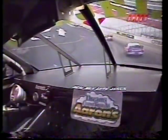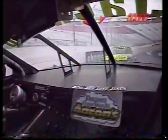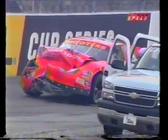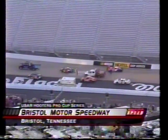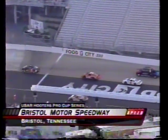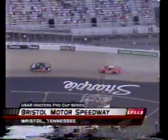Here's a look from Butler's machine. You can see the two cars having contact way ahead of them, and then all heck breaks loose. Looks like Billy Bigley might have tapped Butler there. He comes to a stop against the outside wall. Kirk Leone rolls by. Shane Wallace, who started on the pole here tonight, heavy damage to the nose of the Wallace Motorsports Ford. Chain is unbuckling, the window net's down. Phil Kaufman's car with heavy damage as well. Lots to tell you about. We'll have some replays and sort it out next.